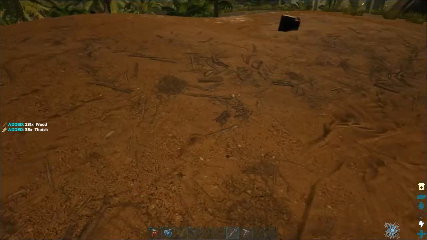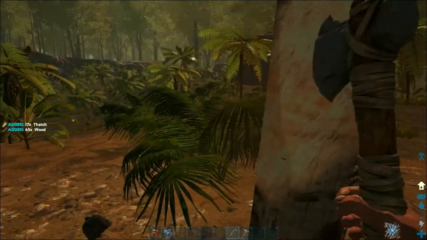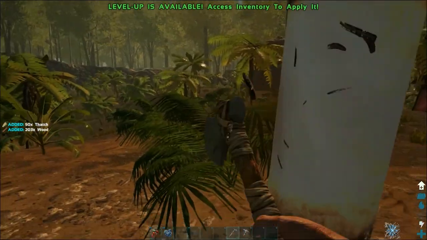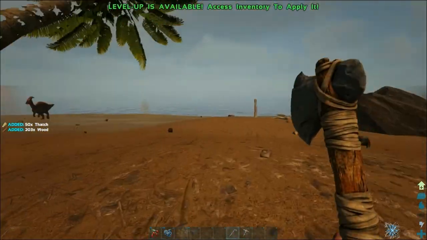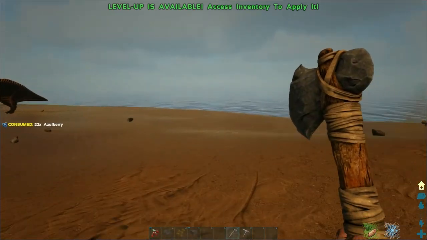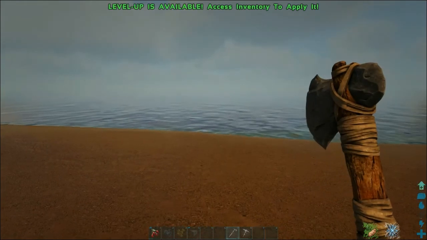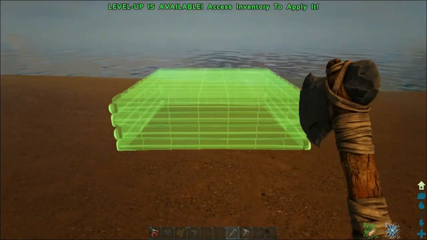Alright. Go on, give us some of that beautiful woods. Alright, here we go. I think that we might... Oh, I need to eat again. This is the only drawback of this. Oh, that's a lot of berries. Right, so, let's do this.